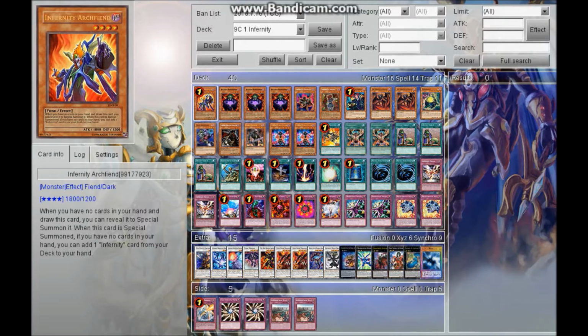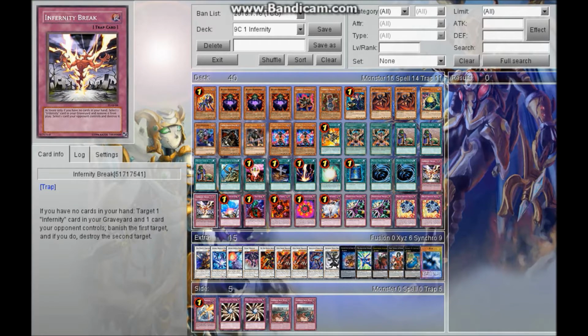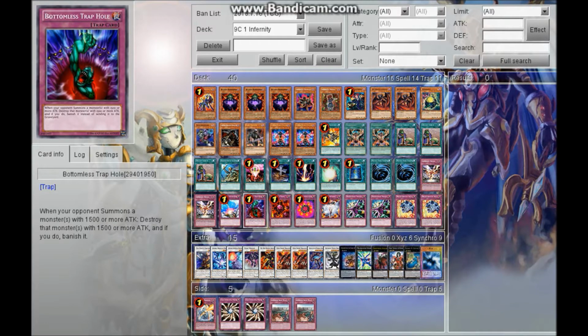If Archfiend was at 2, this would be in the deck, because at least then it feels more justifiable to me. But that's just my preference on it. So anyway, like I said, I run the 2 Infernity Breaks just so you can get some spot removal. 1 Compulse, 1 Bottomless, because why not?